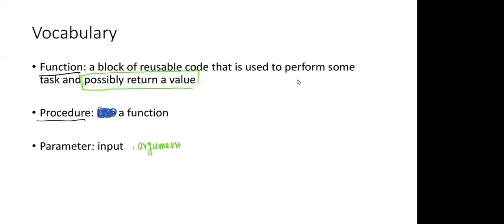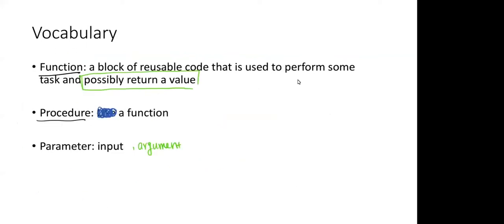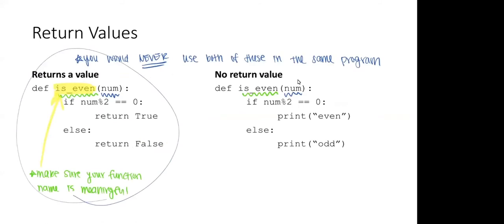So really, this right here, f, might not be the best function name because when you look at it, you can't really tell what it's supposed to do. But something like is even, you could hopefully tell and understand what the purpose of the function is without having to look inside of the code block.